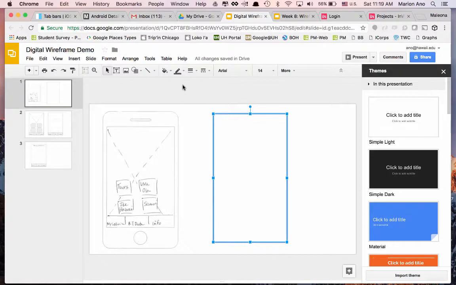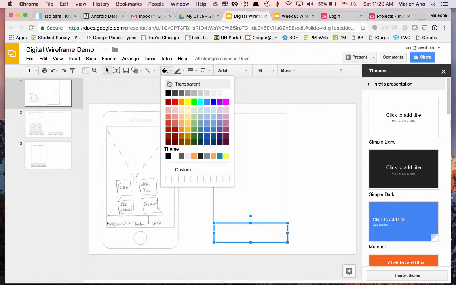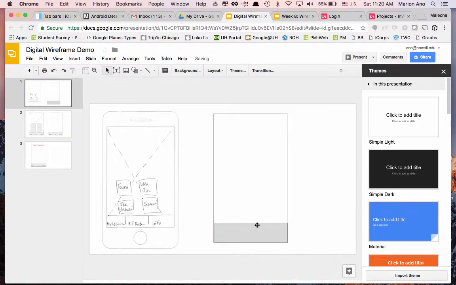The next thing I want to do is create a digital wireframe that I can use as a template that includes the tab bar here. So let's quickly mock that up. I'm going to create another rectangle here, and that's my tab bar. And why don't we just fill that tab bar with a gray color here, just to be able to distinguish between the background of the home screen and the tab bars, just to give us a little bit of a distinction. And you guys are welcome to use that technique too if you want to.